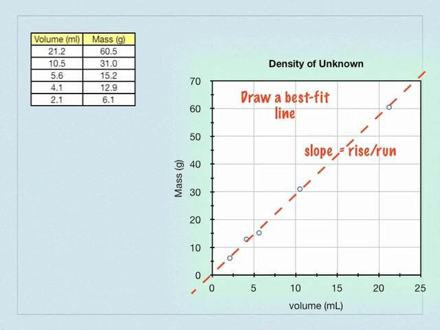If we take the slope of this line, slope is rise over run, and the way we set up our graph, rise ends up being mass and volume ends up being the run. So we end up with mass over volume. I picked two points. I had a difference of y of 69 and a difference of x of 24. I tried to use a pretty big spread to figure out my best fit. So I ended up with 2.9 grams per milliliter. You can certainly read the scales of a graph. If you have a larger graph, you should be able to dig a little deeper into the significant figures of your answer.